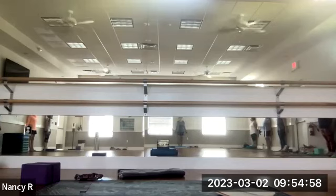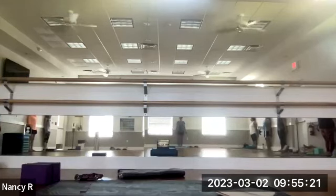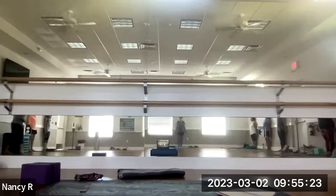Close the eyes. Really root down through the feet. Let any effort go in the arms. Feel the shoulders move away from the ears. Full breath in. Full breath out. And then open the eyes again and watch me.